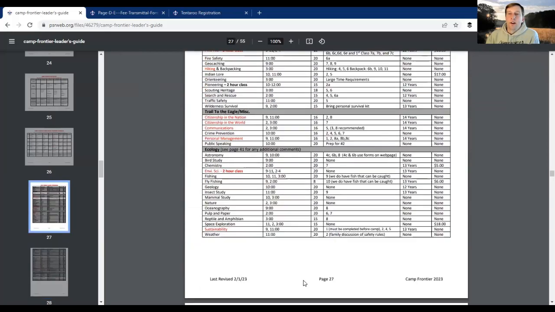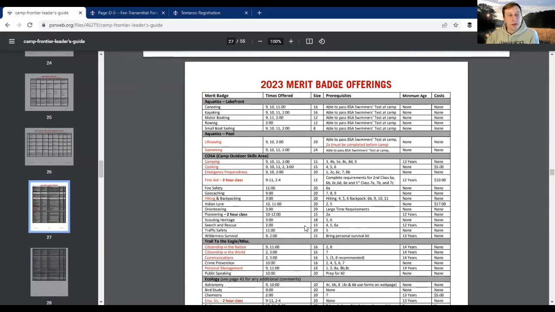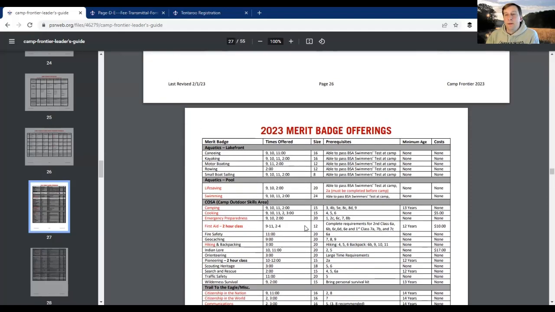I recommend printing these off when you do your merit badge night and having scouts look at these. When you're having scouts select what badges they want to do, have them pick a schedule, and they can do up to 5 badges. They have a 9, a 10, and 11 o'clock spot, and then a 2 and a 3 in the afternoon.